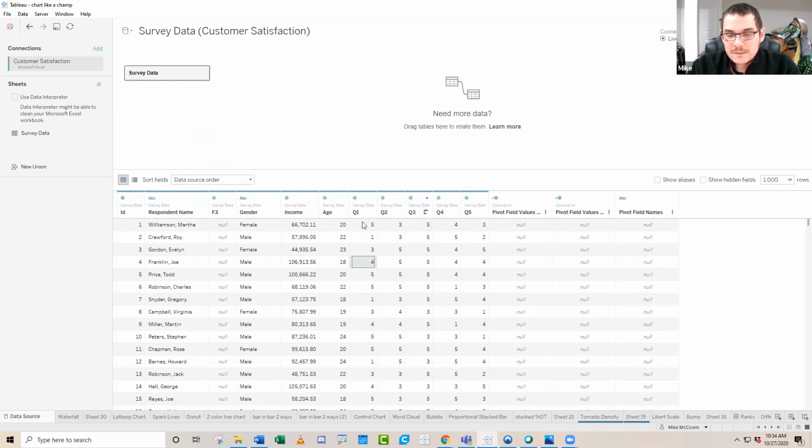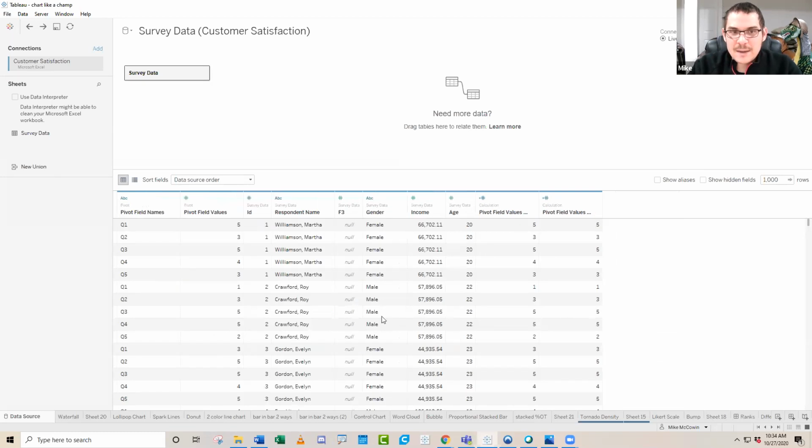and then we have the values for that question. Now, right here, the questions are hidden for, I don't know, anonymity. We could do a join to get that question name in there, but that's not our issue right here. Our issue is that we don't want to aggregate all of our question ones. We want a discrete count of how many 5s there were, how many 1s there were. So in order to accomplish that, we just need to go ahead and pivot those. So you get pivot field names, so we have question 1, and pivot field values so that you have the value of 5.